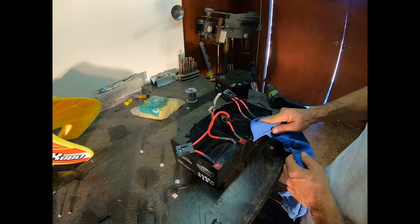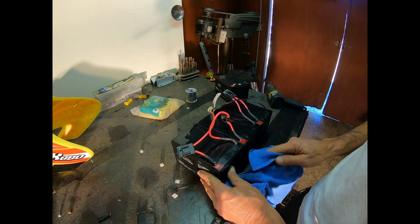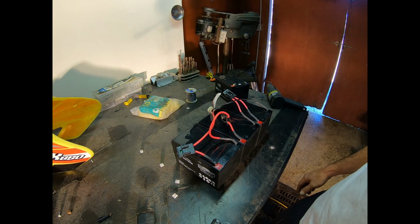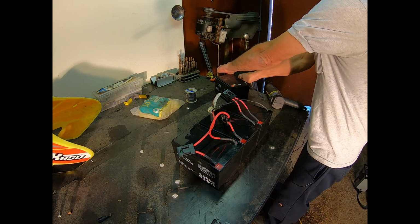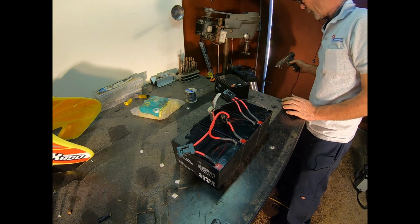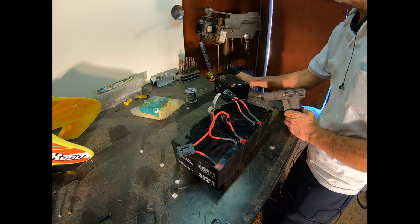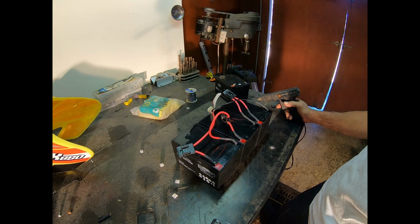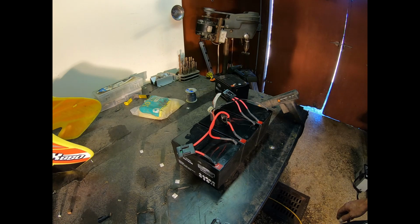All right, now on these two center posts, I don't know why, but I ended up having to use extra rosin. I don't know if it was extra rosin for the solder, or if they just had some corrosion on them. But at any rate, just giving you a heads up. We always suffer with stuff like this anyway, because you're scared about damaging the battery, so I kind of want to avoid messing around and making cold joints. But at any rate, I think we got it resolved, and that was that.